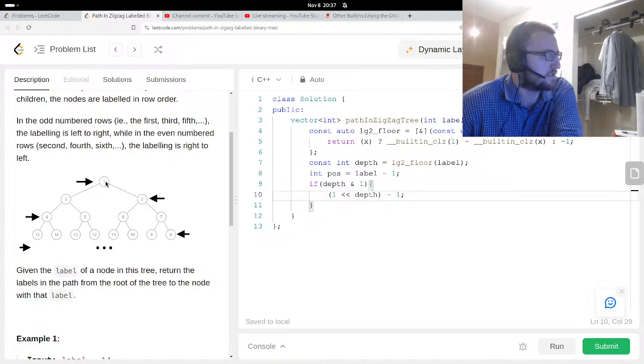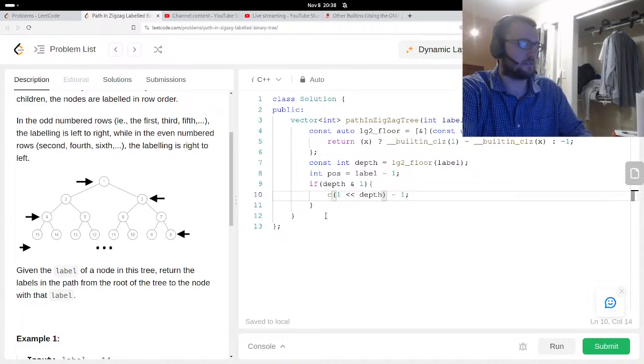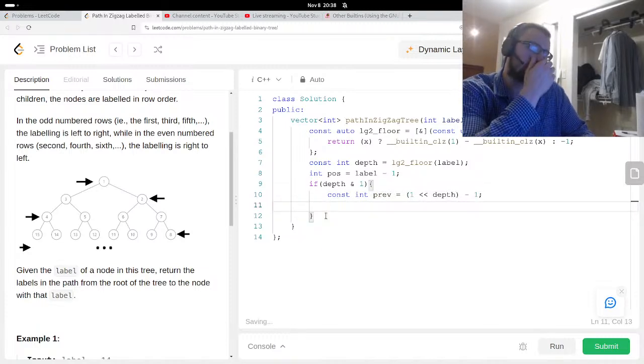So if we got 16, 0 to 15, well, yeah, it would be 15 elements. These positions are actually 0 to 14. That's what comes behind, right? So we'll say previous. And then we're going to take the position and subtract the previous amount.